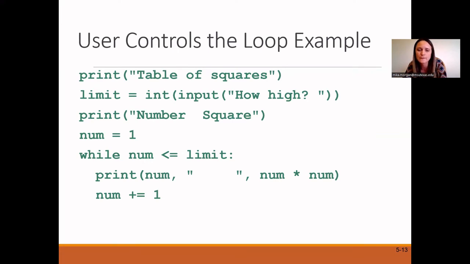2 things I want to point out here. Number 1, the value that was inside of num changed every time, because here inside of the loop, I changed the value that was in num, right? Notice how these 2 things are indented over. Num is getting incremented every time. That value is changing. The value that was inside of limit is not changing, right? This was their answer that they put in and stored, and we did not change it here. So this value changed, this value did not.